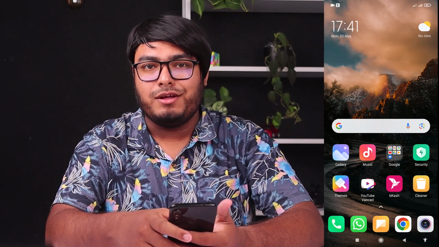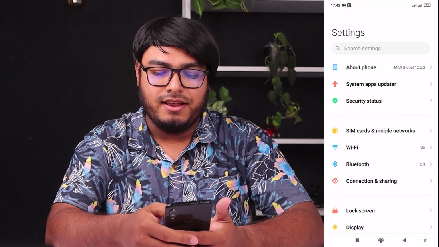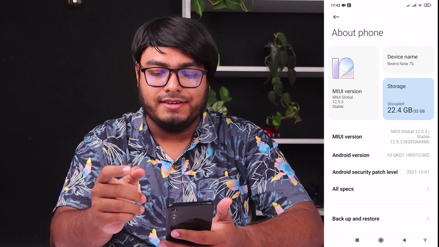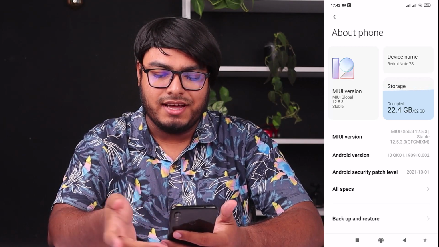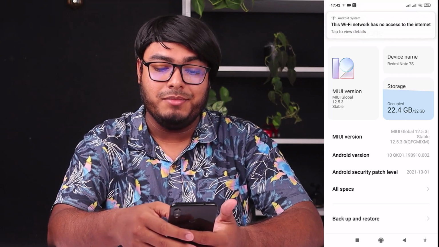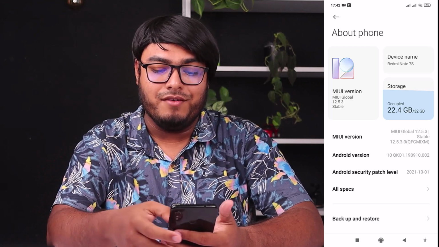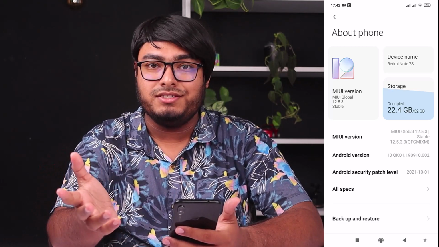In order to turn on developer options, first you'll need to go to your phone settings. Well, here are the settings, and then you'll have to go to About Phone, where your Android version is located, and you'll have to click on build number rapidly. As you can see, I have no build number here. So in Xiaomi devices, you'll usually need to click on MIUI version. But in other Androids, you'll need to click on build number or build version, something like that.